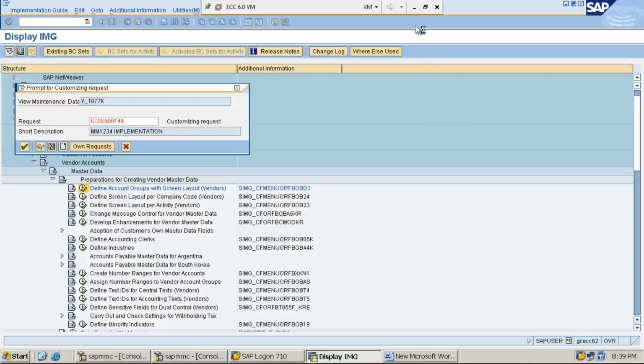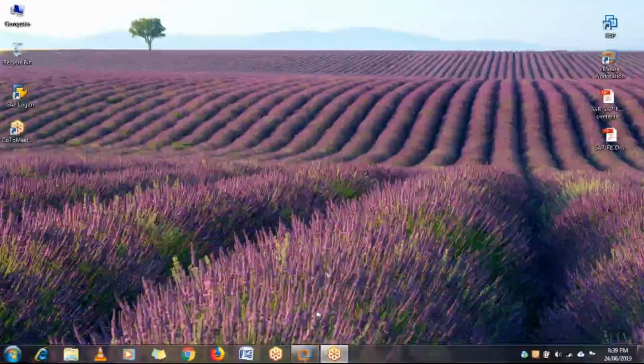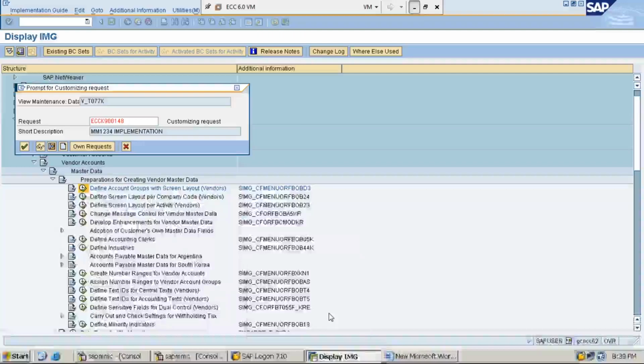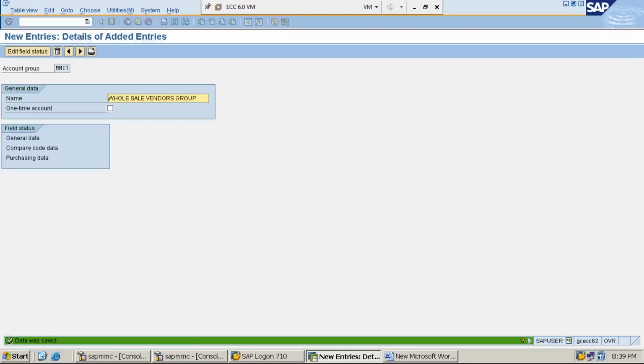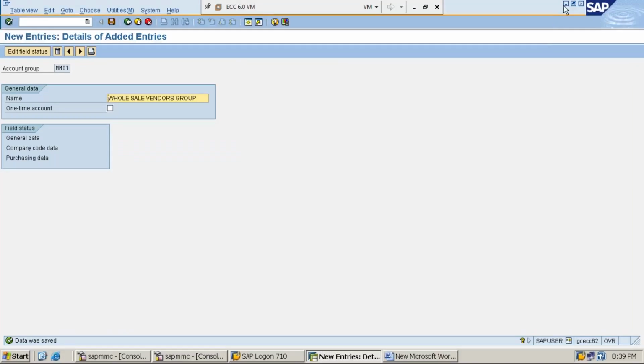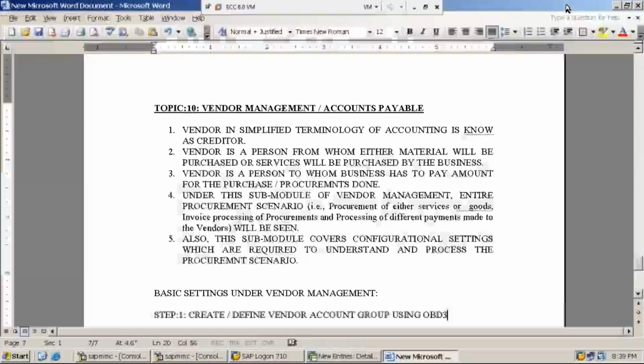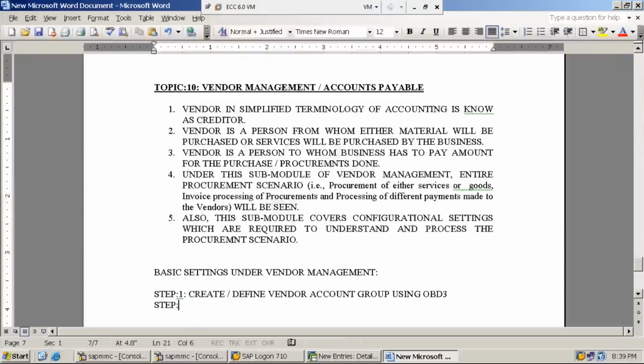Next, step number 2. Please note, create number ranges.